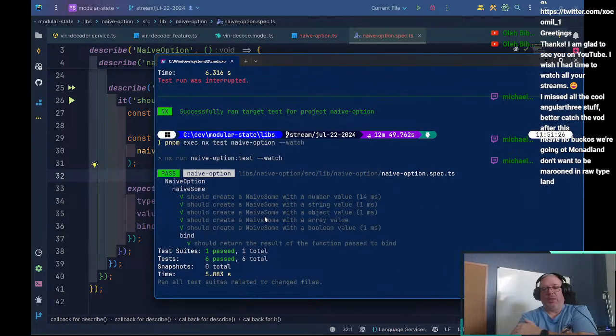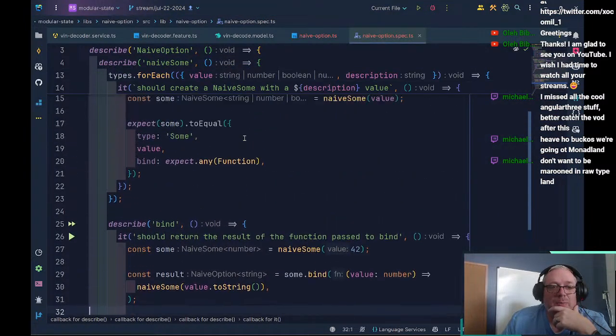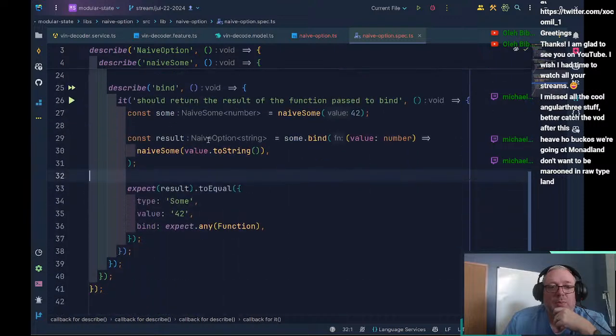There we go. I don't know what was going on there, but anyway, now we've validated that bind works with the function to bind.